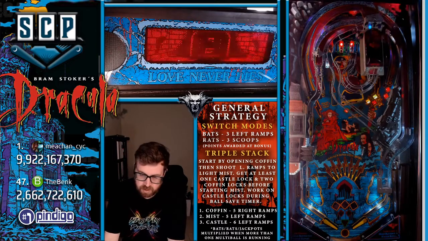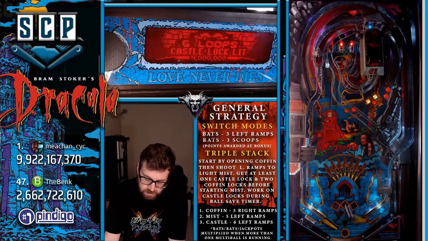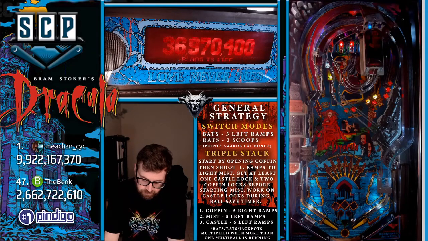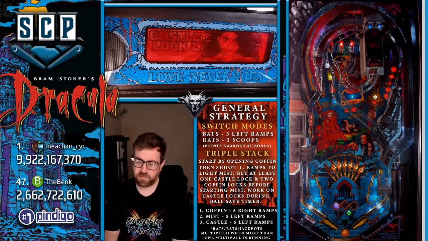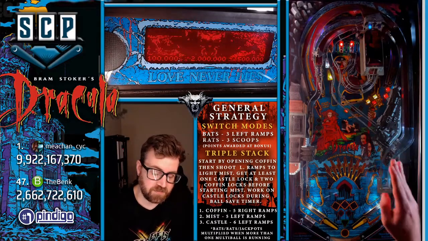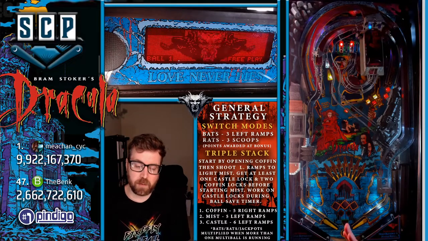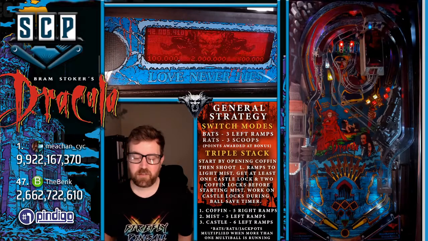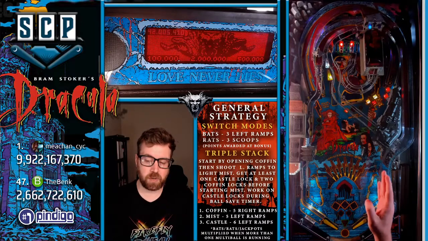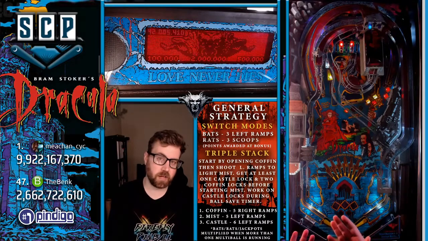So mist multi-ball lights after five left ramps. But we're going to hit a sixth and a seventh because we want to get our first castle lock also. So there's our first castle lock. Like I was saying, if you have the right ramp lifted and coffin locks available, then hitting the left ramp will also light castle lock. So every six left ramps that you get, it's either going to give you progress towards opening the coffin or it's going to light castle. So if you already got the coffin open, it's automatically going to light castle.